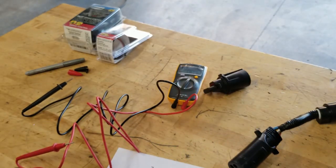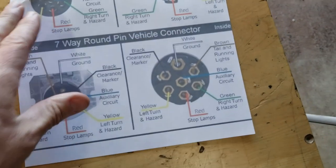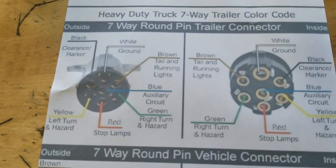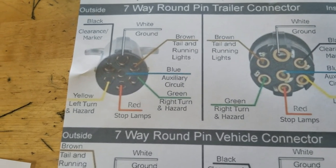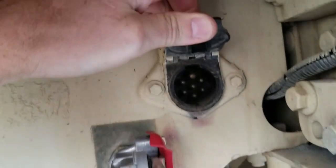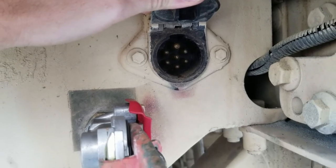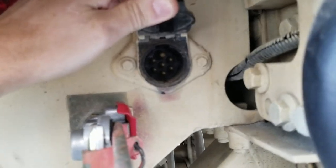Now we gotta go on the truck and find the wiring harness that's attached to that. All right, guys, I printed up a heavy duty 7-way trailer color code thing here. And it definitely does look like blue on the center pin is the auxiliary connector, the auxiliary circuit. My only question is, did the military, or Stewart and Stevenson at the time, wire that center pin to something, or is it blank? So we're going to take this apart and find out if we actually do have a wire that goes up in the cab. If we do, man, things are going to be awesome.